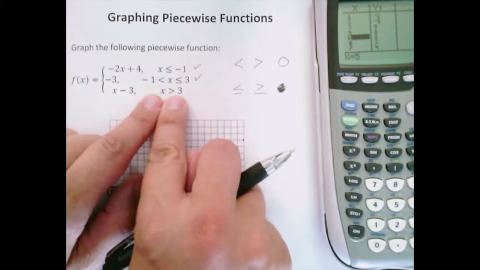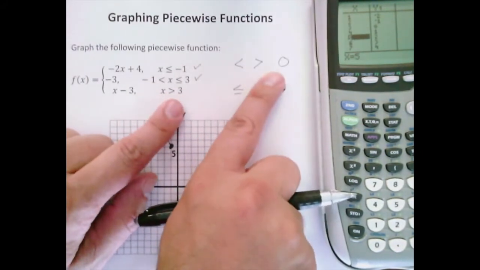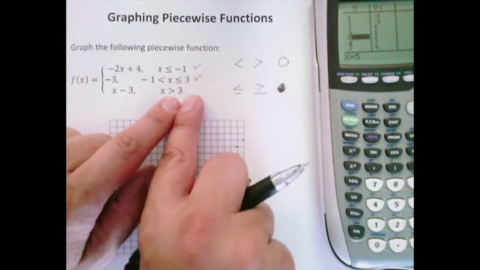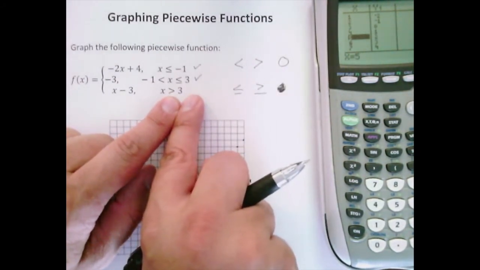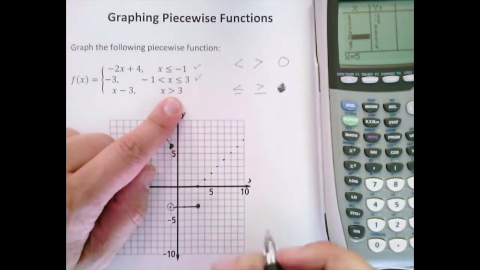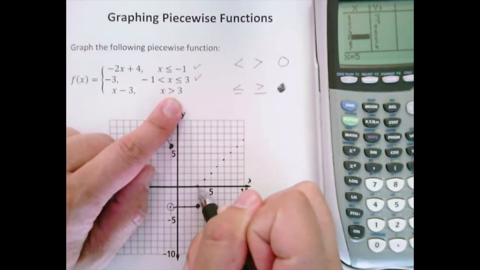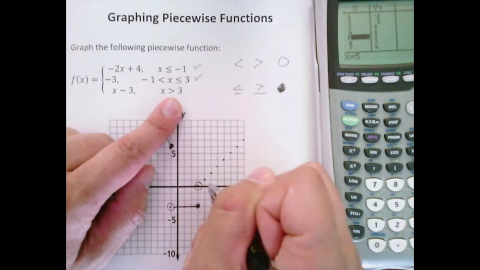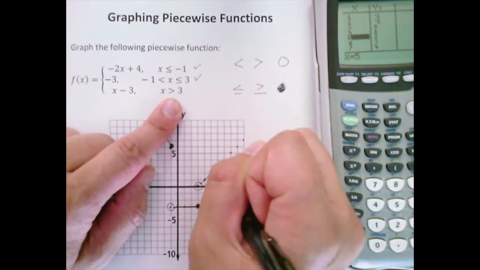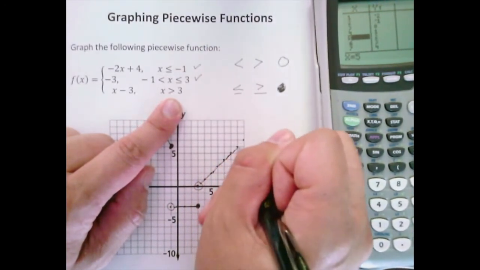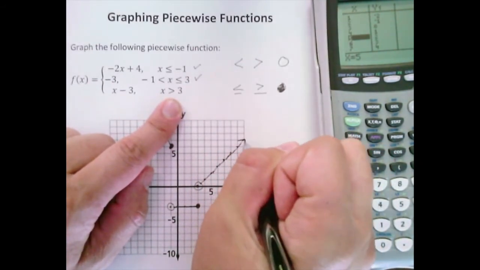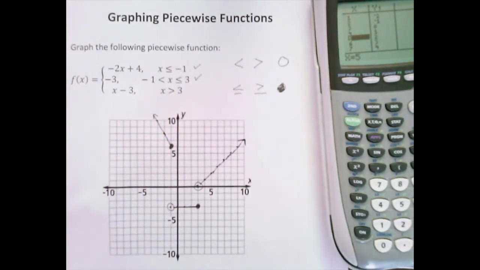But when x is 3, and following what I knew from Algebra 1, when we have less than or greater than, we use an open circle. So when x is 3, the point that is connected to x being 3 needs to have an open circle. So this was the point (3, 0). That's where my open circle is going to be. And then I'm going to connect the dots. And remember how I said this continues on forever and ever to the right? To represent that, we're just going to put an arrow.